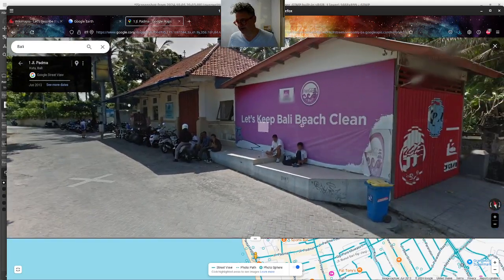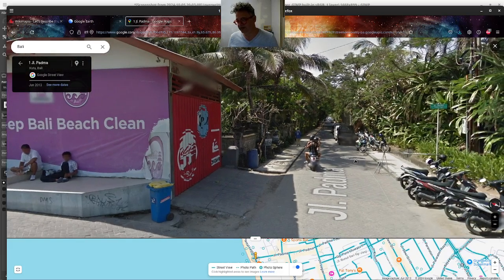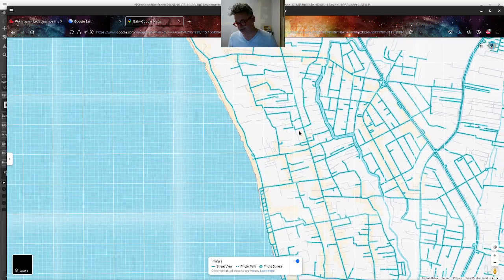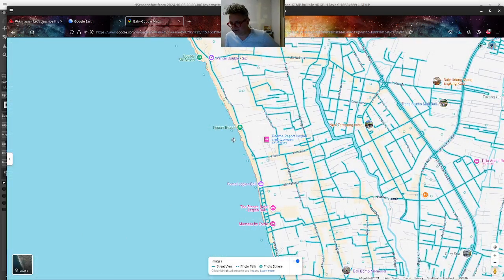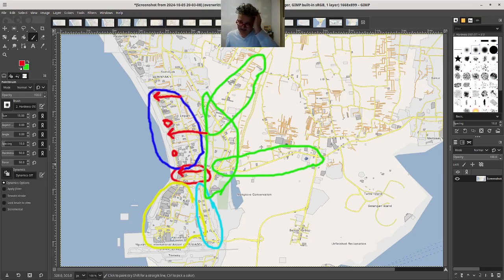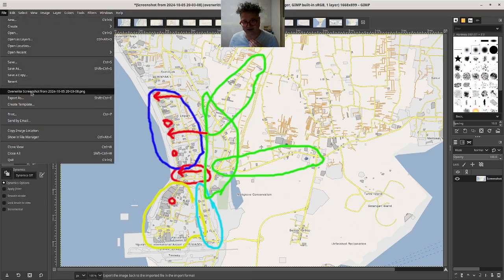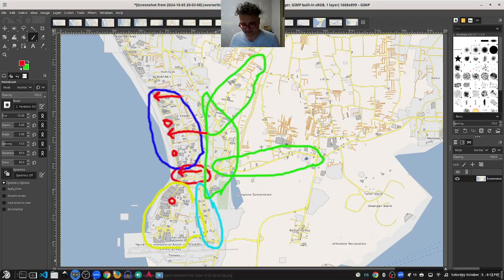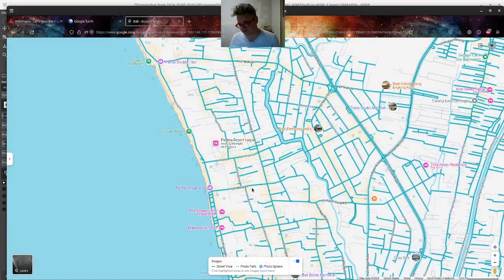Let's go to the other end of this whole kind of area and see what that looks like. We do see some of these sculptures, and it looks like they actually stopped the road there at that point. Scooters are a major way to get around, and then kind of the beachfront here with a couple of different restaurants. Pretty interesting to see how tight these roads are — you can see the vegetation just really coming in here. In Bali they've kept a lot of that vegetation, which is kind of nice. Let's go back and just make sure we haven't missed anything. We just went through here and kind of looked at everything along this side. It might be nice to get a halfway point around here just to see what that looks like, because it kind of shows us where the hotels are and the main part of what they're calling Kuta.